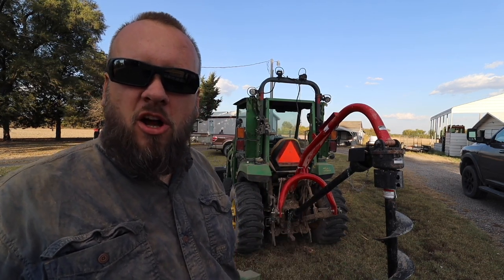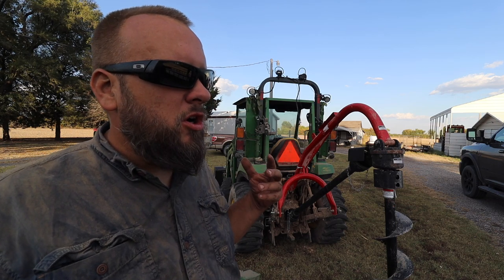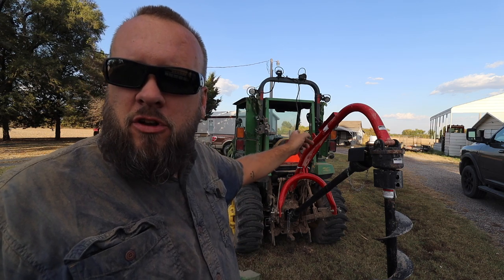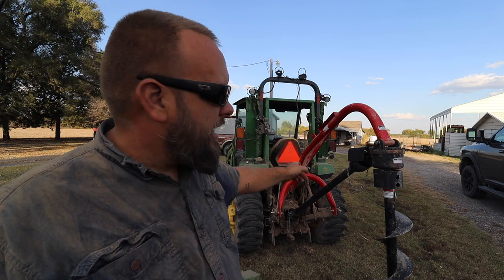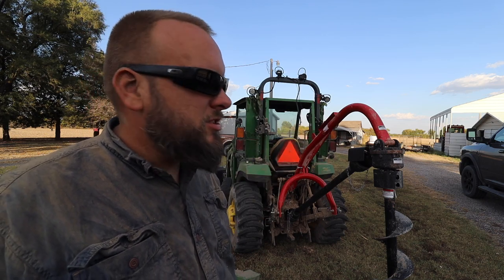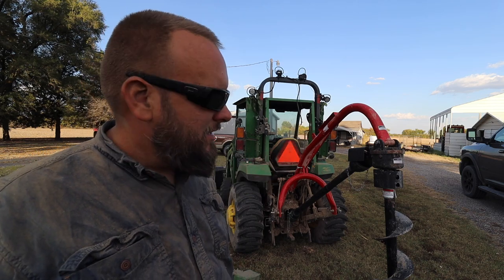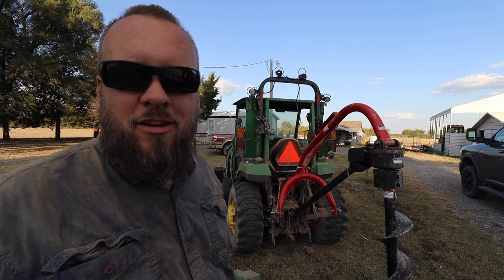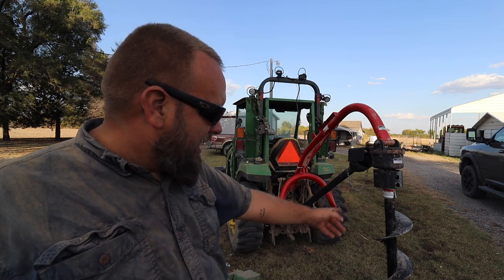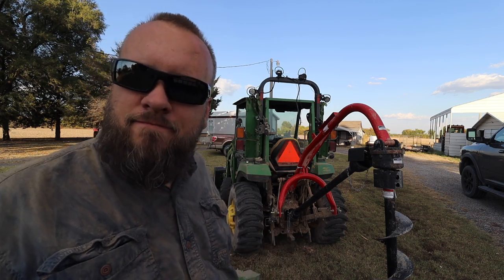I just finished some brush hogging, and now we're gonna dig some post holes for a porch, I believe. So, if you're new to the channel, this is a John Deere 2038R. I got this at a local farm and home store. I don't even know what brand this post hole digger is, but it's just the same kind of generic digger you're gonna get at any of your tractor supply stores. It's got a 9-inch auger bit on it, and I've only used it one time, so should be a good time.